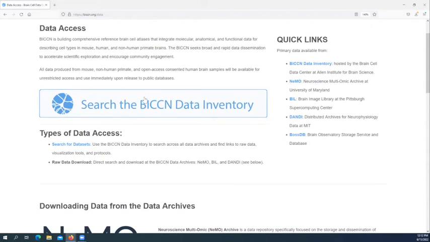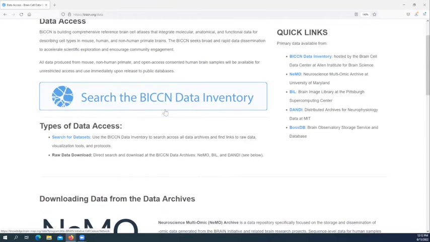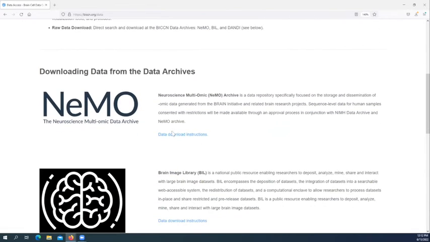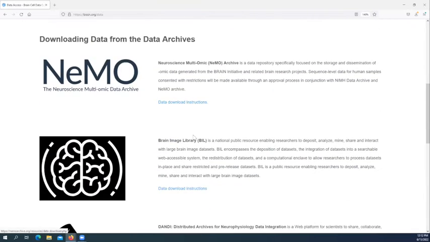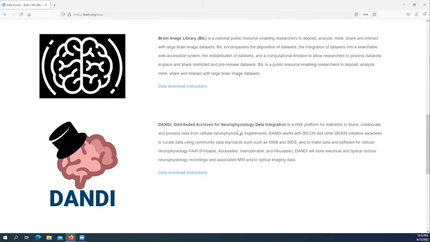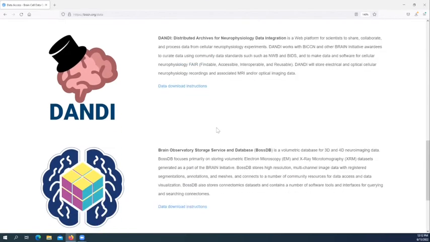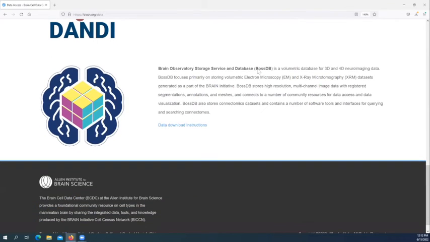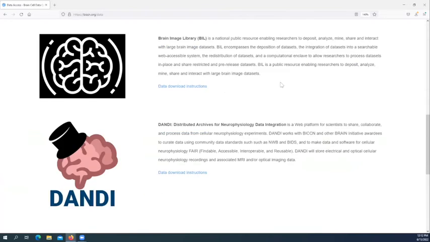If you click this button, it will take you straight to the catalog, filtered for the BICCN data, or there are data download instructions for each of the data archives: NEMO, the Brain Imaging Archive, DANDI for electrophysiology and other physiology, and BOSS-DB, which is for EM and X-ray microtomography data sets.